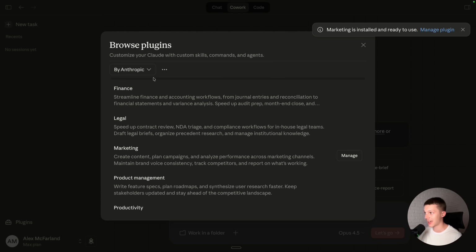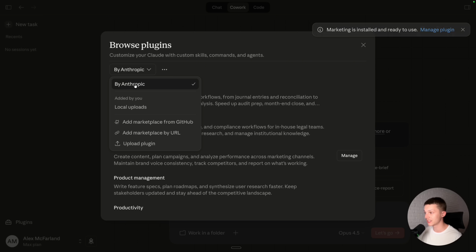But before I click that, I just want you to see that here, we can toggle here by Anthropic. It looks like they might have some space later on for some official partners and stuff like that. We can also have the local uploads, which are the ones that I upload into here, which I'll show you. And then you can also even add plugin marketplaces from GitHub. A plugin marketplace is basically what it sounds like.